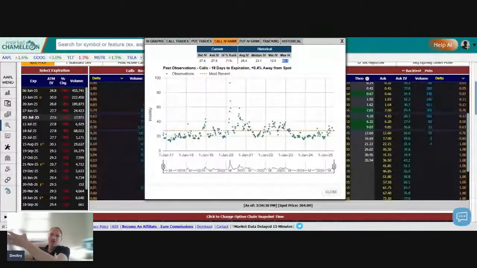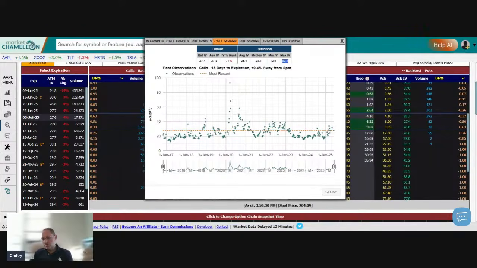Well, you have this index that you reference, which is usually defined as, let's say, 30 days at the money. But if you're looking at a particular option on the options chain, that has its own implied volatility that could be changing throughout the day. Right, it has its own implied volatility because implied volatility is derived from option prices, not the stock price.